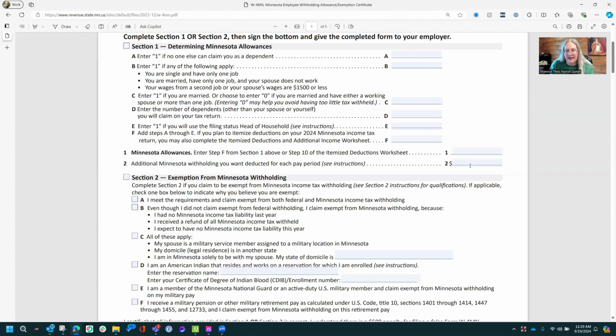Sometimes I see line 2 filled out a lot. If you're already filing single, zero, or married, but withhold at the single rate and zero exemptions and deductions, and the person still ends up owing on their Minnesota income tax return, this is not for federal income taxes. This is only for Minnesota.